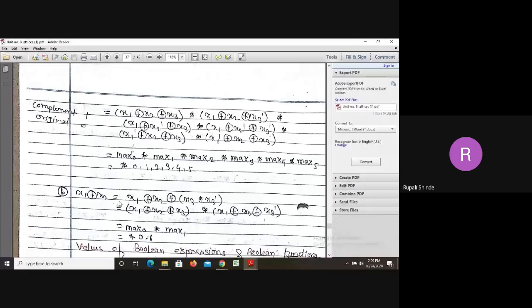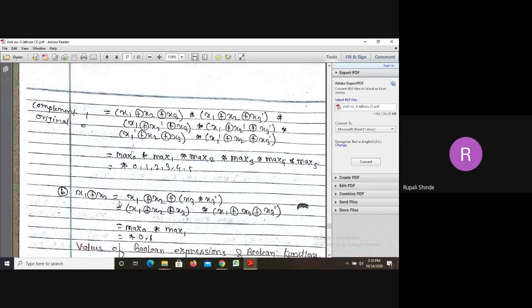Now, in the final column, we are interested to know where we have written value as 0. So for last two rows, we have written 0. For the first 0, values of x1, x2 and x3 are 0, 0, 1. If value of that variable is 0, that is the original form, and if value of that variable is 1, then it is in complementary form. So for this sequence 0, 0, 1, max term becomes x1 XOR x2 XOR x3 complement.